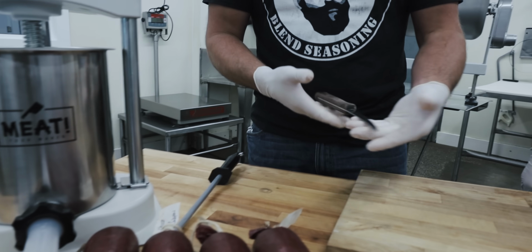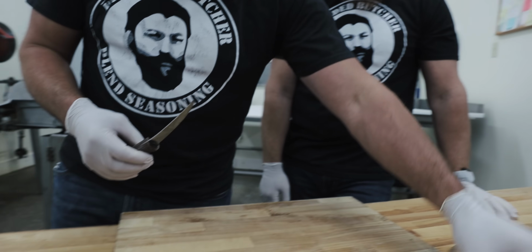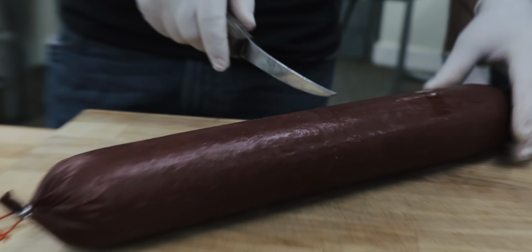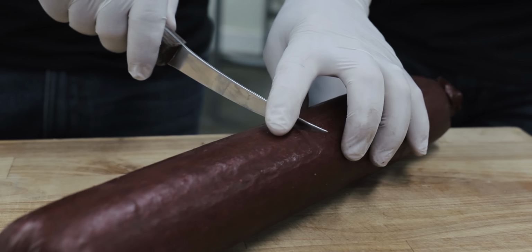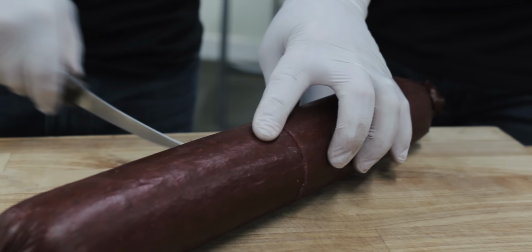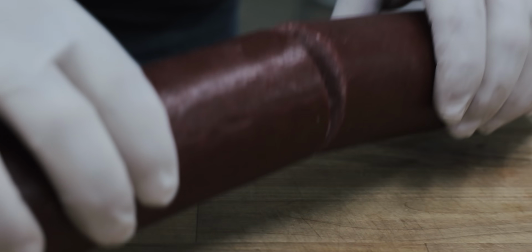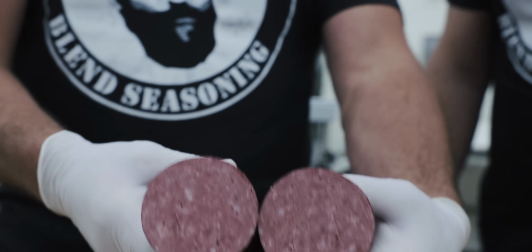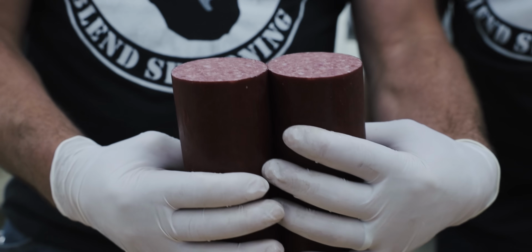Grab our trusty, you know it, Victorinox 6-inch knife. And so we're just gonna go ahead and we're just gonna cut it right down through the center. And we're gonna reveal how we did. I think we nailed it. I knew we would. Wow.